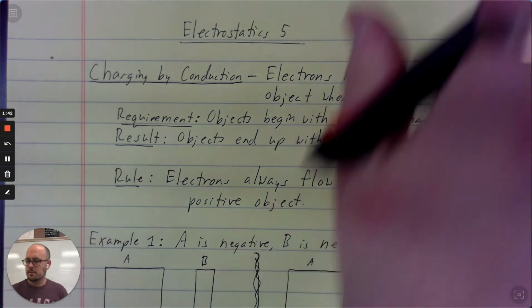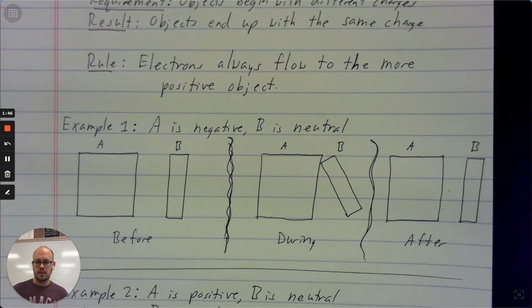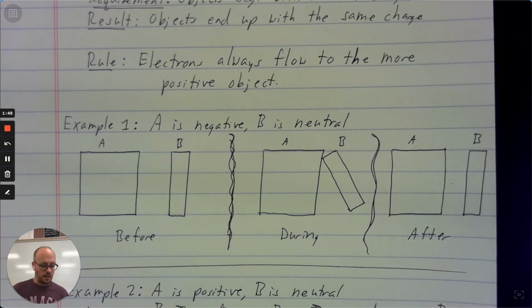So we're just going to make some drawings. That's really all the notes. We're just going to make some drawings to show what happens in a couple different situations. Now, I'm going to have a color-coded drawing here. I'm going to use red and blue. I think the blue is going to show up okay for this.